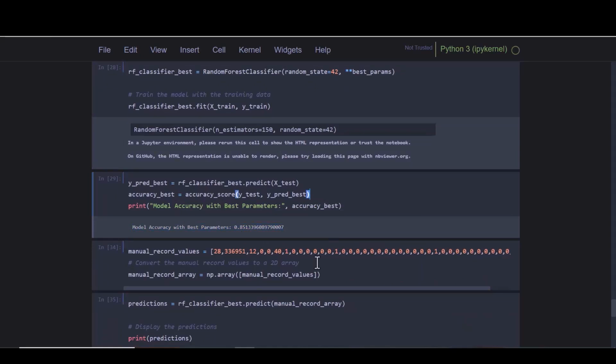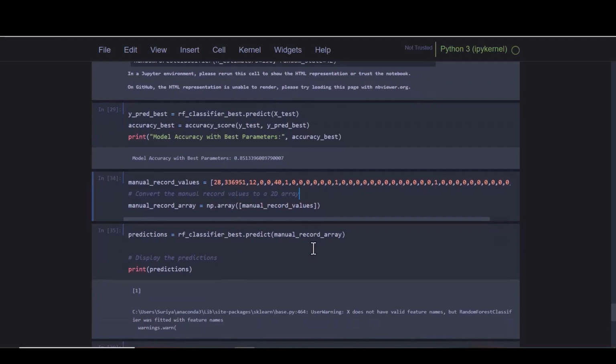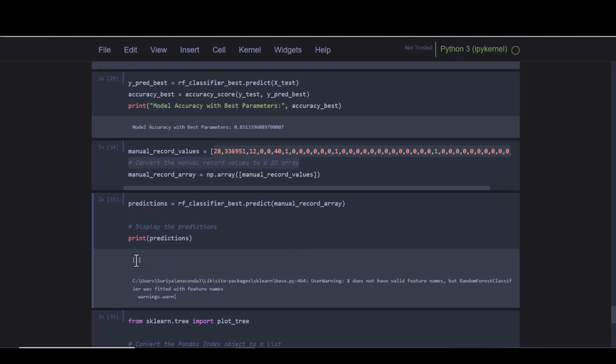So to test our model, I am testing it manually by passing this set of values. These values I passed manually. If you want to check with other values, you can always check with your own values. So I am passing this age and final weight and all these parameters by myself. I declared an array and converted it into a 2D array. So now I am making our model predict for this particular set of values. So it is saying that it is 1. 1 represents that this particular record has a salary of more than $50,000.